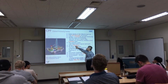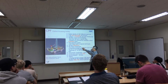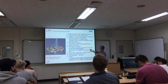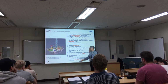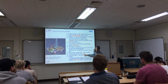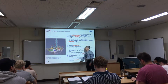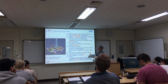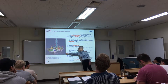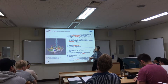TEG gas dehydration. So TEG is over there. Gas export compression and discharge pressure, compression 2, and condensate. Condensate is liquefaction to the FPSO. So there is another ship coming. So this is a CPF. There is another one for the FPSO. So in the FPSO they also have processing. This is a first stage processing, simpler processing, just separation and dehydration and condensation.